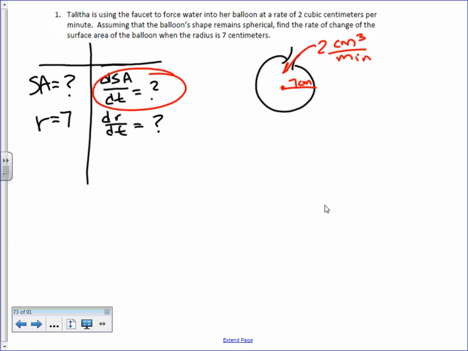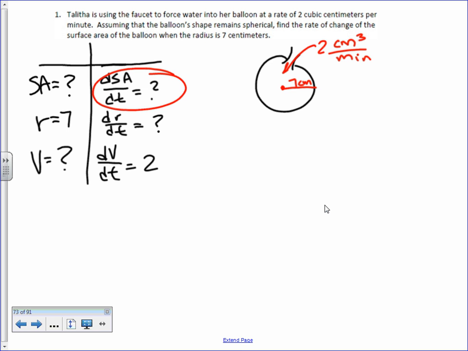So what is that 2 cubic centimeters per minute? Think about cubic measurements, cubic centimeters. What would you be measuring there? If you were measuring something in cubic feet or cubic meters or cubic anything, you're measuring volume. So cubic centimeters per minute, that's how fast the volume is changing. So we know dV dt equals 2, and the actual volume, another question mark. That is a lot of question marks. Do we need to find all of them? Maybe, maybe not. We don't know yet.